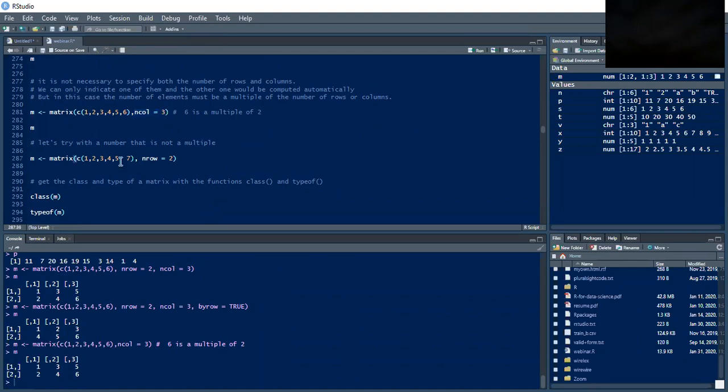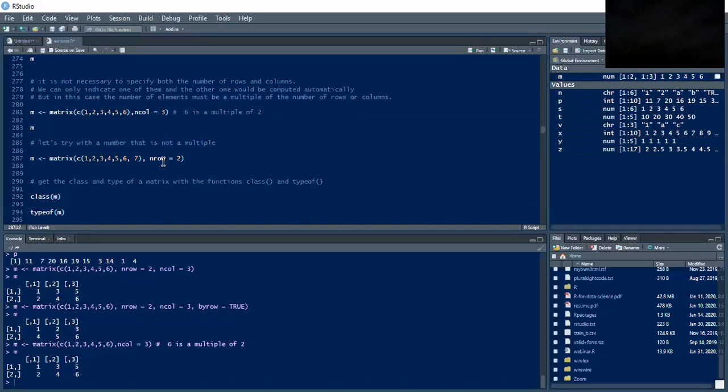So moving further, we now want to create a vector with 7 elements: 1, 2, 3, 4, 5, okay, I should add 6 and then 7. We want to create a vector with 7 elements, and we are indicating that we want 2 rows. If we think of it, you know that 7 is not a multiple of 2.